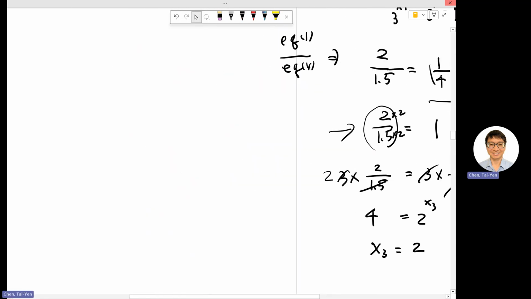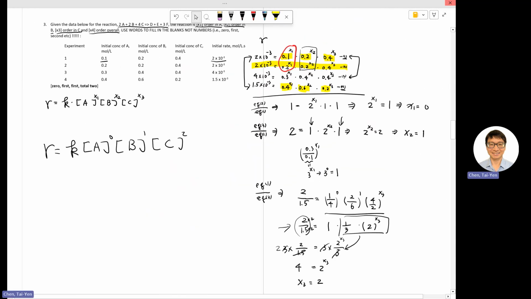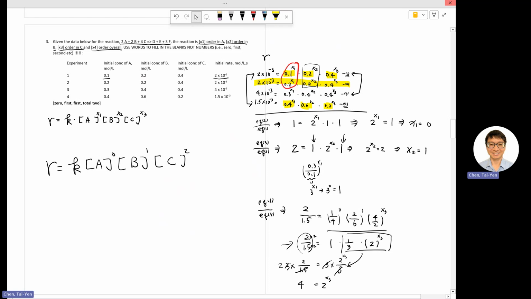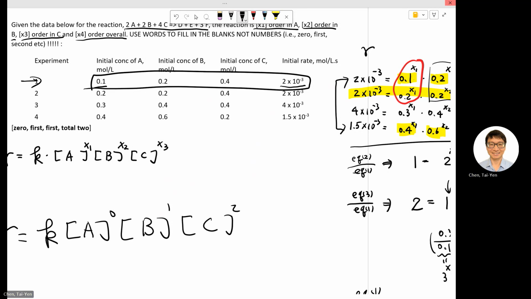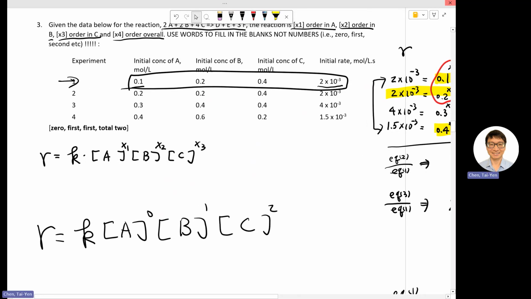Okay, so if not, the next important thing related to this question is: can you get the value of k? It's actually relatively easy, right? Because right now you know the reaction order. So what you do is pick one of the conditions that you have. You know your rate, which is 2 times 10 to the negative 3, and K, the value you want to solve for.